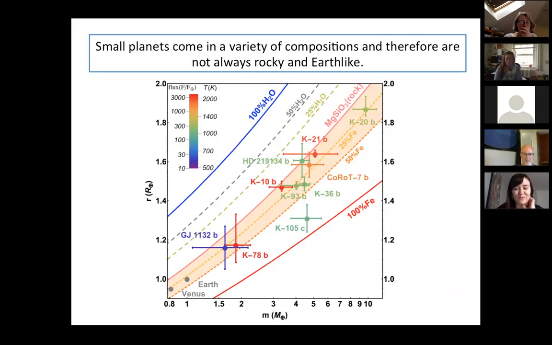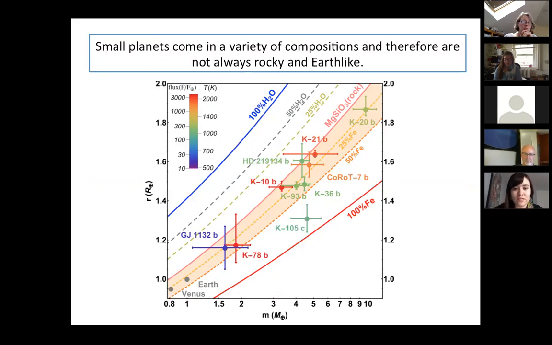So down at the bottom on the x-axis, we have mass, and on the y-axis, we have radius. And this is actually just a plot that characterizes the different densities of planets, because to know a planet's mass and radius is to know its density. We will see the most dense things at high masses and small radii, so those are going to be in the lower right, and the least dense things with large radii and small masses. So those would be in the top left.